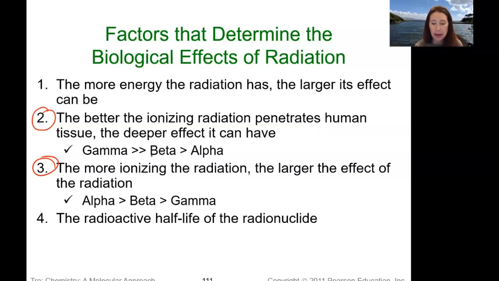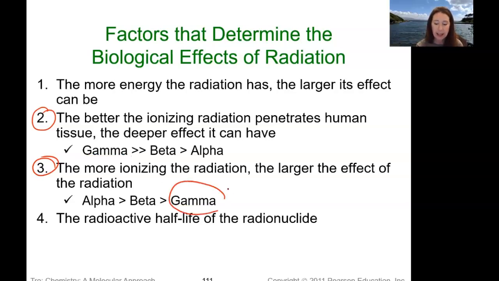So as long as we don't directly have alpha in our bodies, we're good. Very poor at penetrating. Now, beta is like a four-door sedan through traffic, like a Camry or a Corolla or something of that sort. So it can move through traffic a little bit better. It's also better at ionizing, right? Now, gamma is like a motorcycle through traffic. It's like shoo, shoo, shoo, shoo, right? Gammas go right through our bodies. But because of this, the amount of energy, it's the least ionizing of them all.